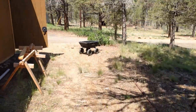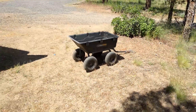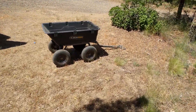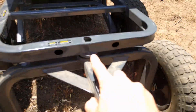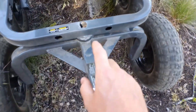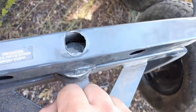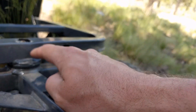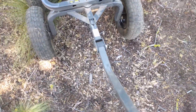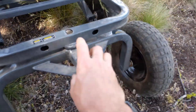Two months was all the use I got before something failed. On the packaging they do a great job of making this seem super heavy-duty and strong — 1200 pounds. Not the case. The issues arise on the axle. At the pivot point, you can see they've got some reinforcement at the bearing surface on the bottom, but not at the top. The bolt that goes through to allow this pivot sheared off at the top and is now only being held by the smaller part on the bottom. That means the front axle is very wobbly, it doesn't turn well, and the entire weight is relying on that bottom spot.